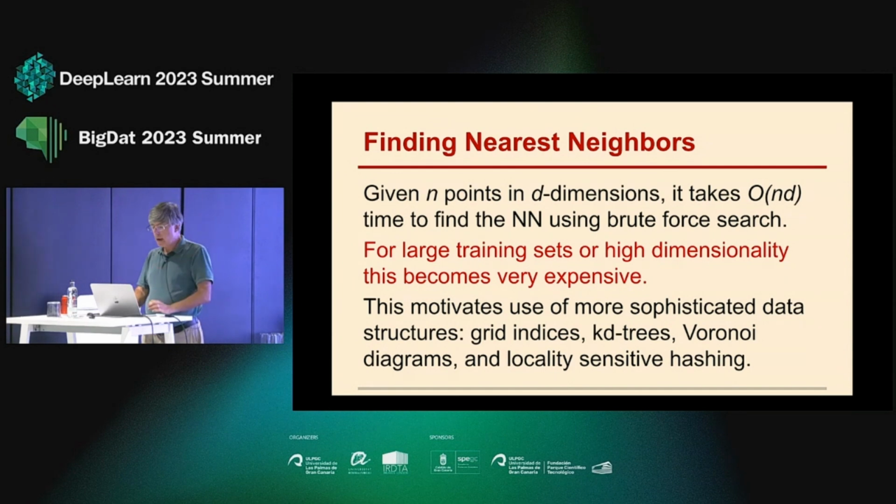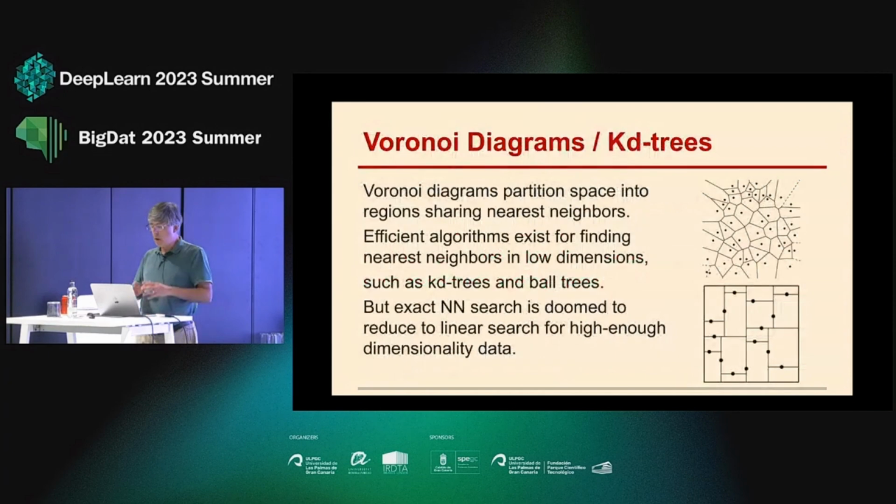So training times are fast, but the inference times, finding what the nearest neighbor is, often involve searching through all the points in a brute force manner, if you have a lot of examples. It's not that the training becomes hard, but the inference becomes hard. Does everybody get that idea? Okay. If you're going to do that, there are some more sophisticated ways to help find nearest neighbors that work well in modest dimensional spaces.